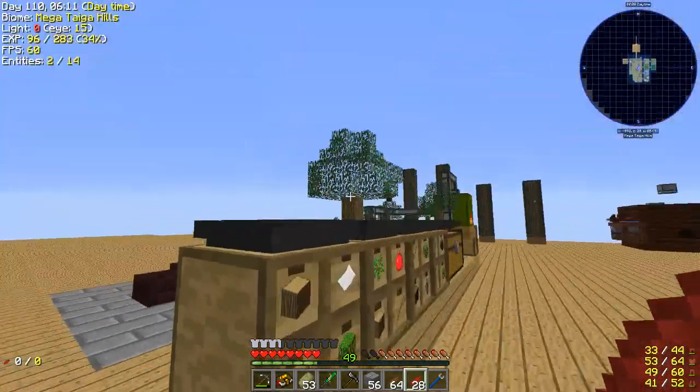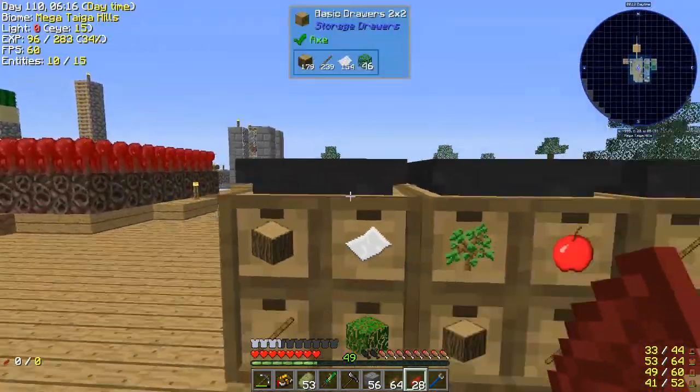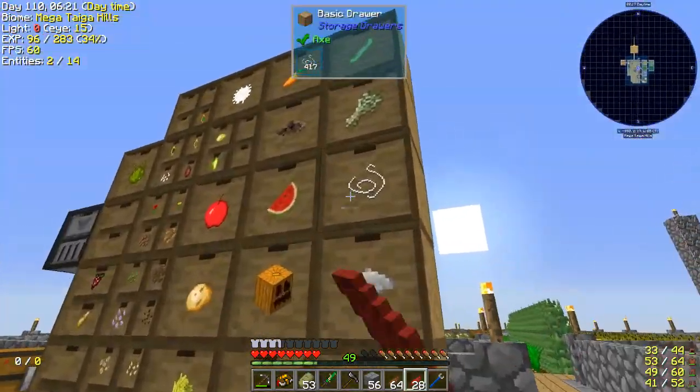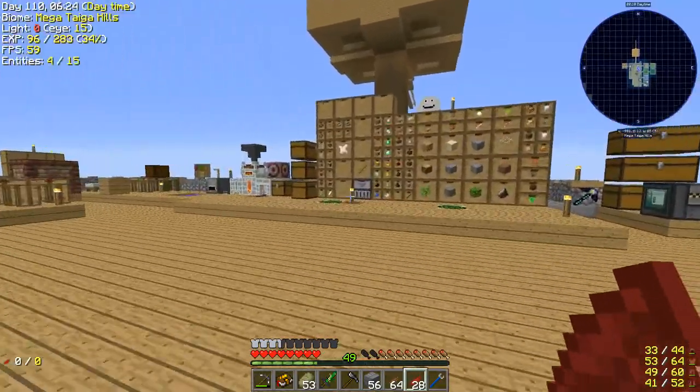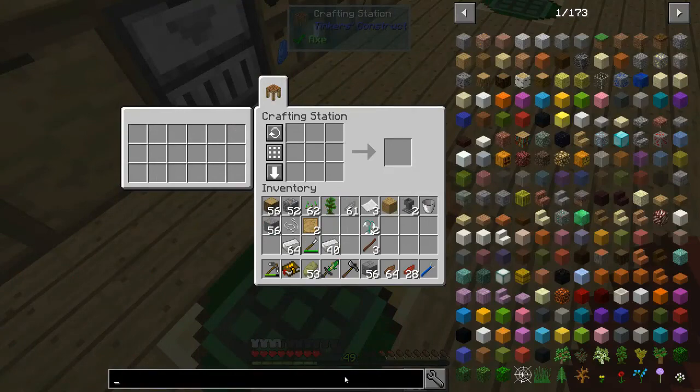Right there. And by the way, I found a new tree. It's called a paper tree. There it is right there. And the paper tree makes paper. I thought that was pretty cool. And I've been starting to make paper with patterns and string because it's a little cheaper.